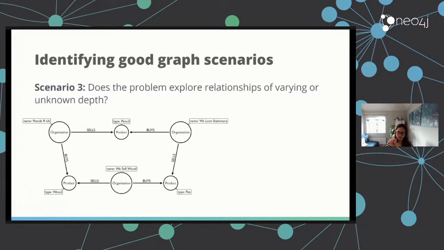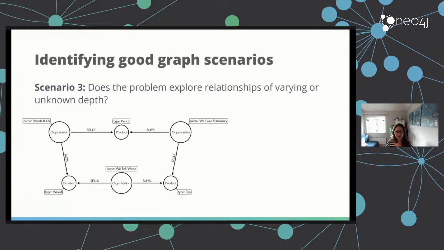And now what we can start to do is explore, well, what happens if We Sell Wood, which is a family-run business, you know, it's been in the family for generations, decide, you know what, we're going to retire now. Timber isn't for us anymore. We're going to have a quiet life. But what's the knock-on impact of We Sell Wood closing down because they're retiring the business?